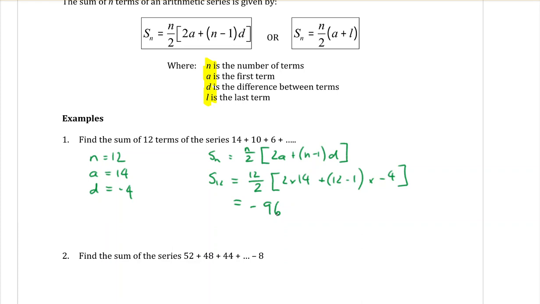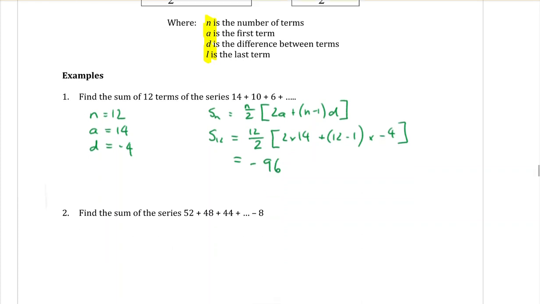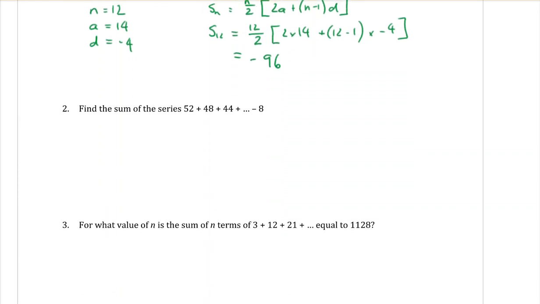Okay, question 2. That's just straight applications of the formula, as long as you can sub in correctly. Find the sum of the series 52 plus 48 plus 44 plus ... all the way down to that last term of minus 8. So it would be really nice here if we could use the S of n equals n over 2 bracket a plus l. By the way, when I write this formula down, I change that l to a capital L because I do not want it to look like a 1. It's meant to be a scripty l for a lowercase l, but just make sure it doesn't look like a 1. Don't want to confuse yourself, okay?